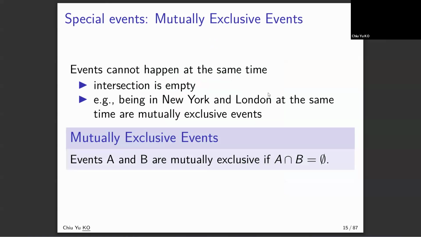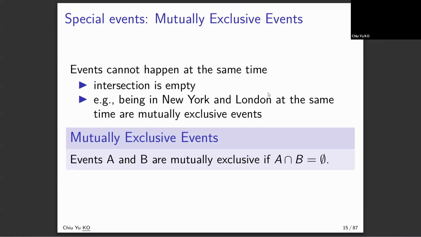So first, after we define what is intersect, what is complement, and what is a union, we can define one very useful idea. It's called mutually exclusive. Mutually exclusive means if A happens, B cannot happen. If B happens, A cannot happen. So if one is true, the other must be not true. But it is possible that both are false. The only thing you rule out is that both are true.